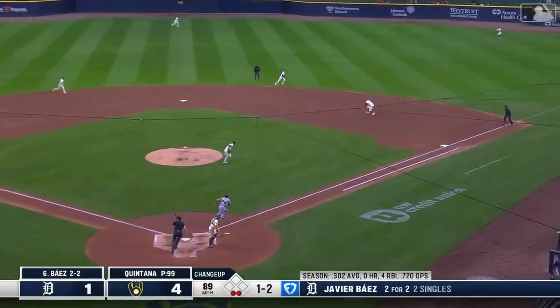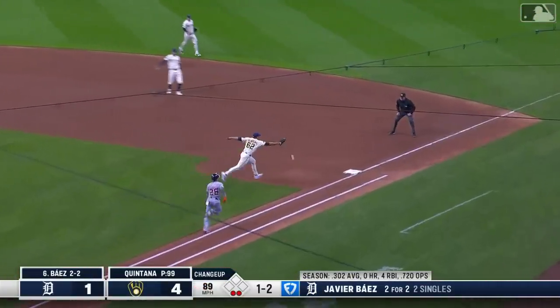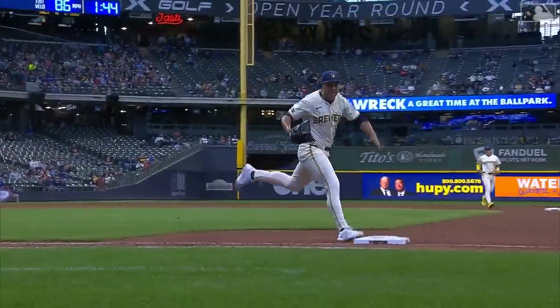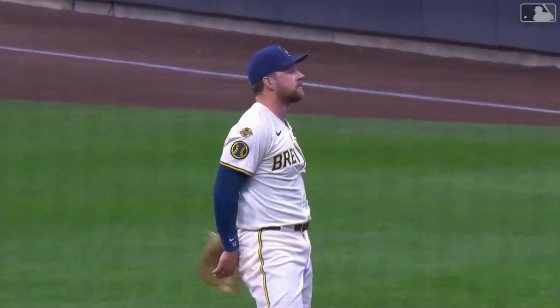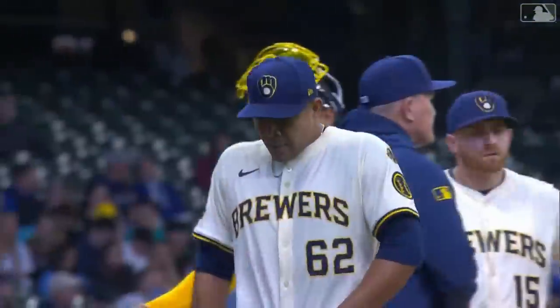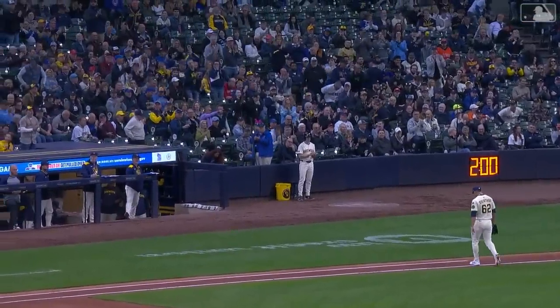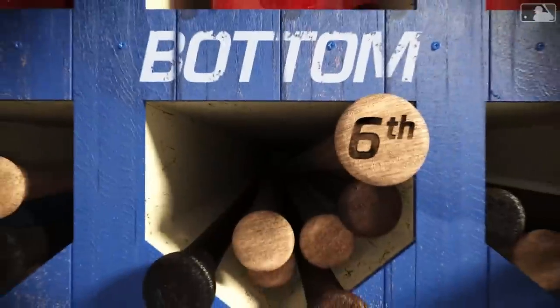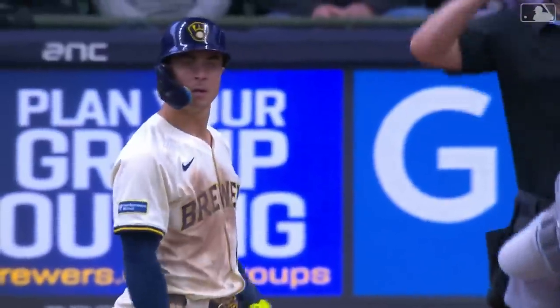And a ground ball to first, backhanded by Hoskins. Race to the bag, and Hoskins led him too far, and it goes into the dugout. And Pat Murphy's out of the dugout, and he's going to come take the ball from Jose Quintana. So frustrating because he got the swing he was looking for. He made the pitch he was looking for on a changeup away, but he's unable to finish the outing with an exclamation point like he was hoping for. 4-1 Brewers trying to add on in the bottom of the 6th inning.